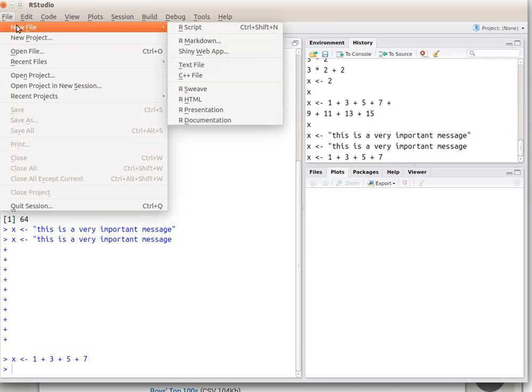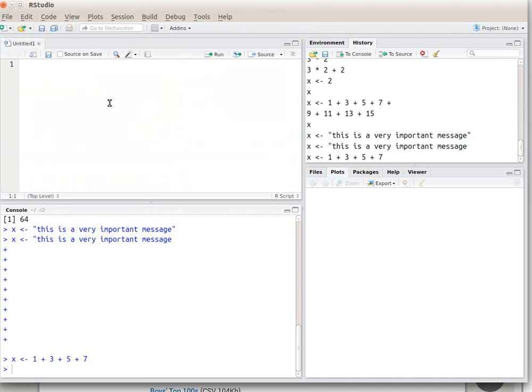So I'm going to open up an R script. I'm going to go to File, New File, R script. And this makes a new file here. Now, I can type things in here. I can develop my analysis. I can make x be a vector going from 1 to 5. Now, if I press return here, nothing happens, because I'm not typing it in the console. I'm typing it in this text editor. This text editor itself is just a text editor. It doesn't really do anything.